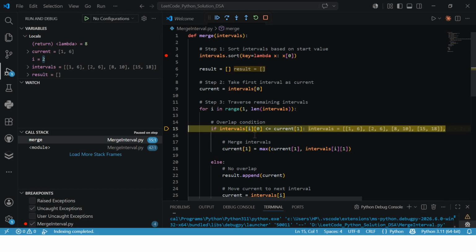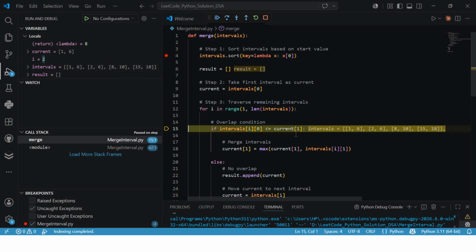So what is the 2 comma 0 here? 2 comma 0 will become 8, right? So that way it will compare 8 comma what? Interval I. So what is the value of I here? It will become 2. So here 2 comma 0, so 0 1 2, 2 comma 0 will be 8, right?